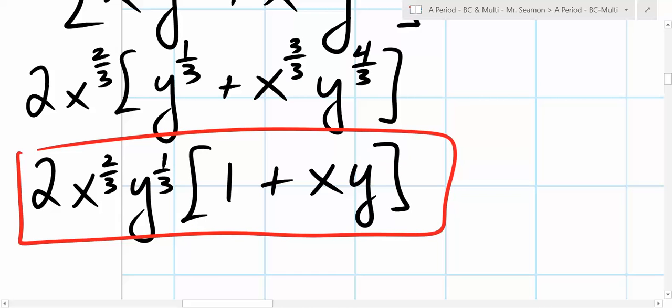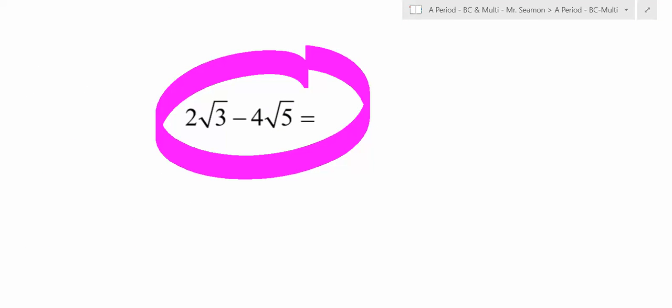Is this an easy problem? No. This is challenging. This is definitely challenging. This is not meant to be just straightforward easy. Can you do anything with that one? No, not really. I mean, you want to. You know they're not apples. You're like, oh, I want to make them into apples, right? The problem is 3 is what type of number? Prime. 5 is. So there's no nice way to combine these.